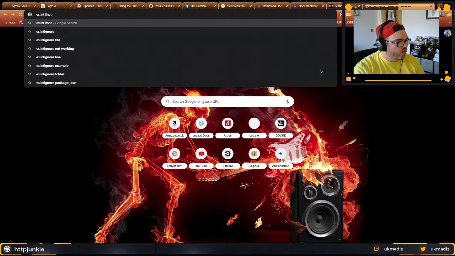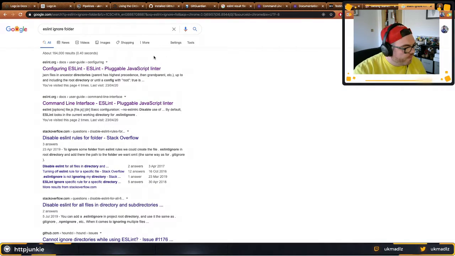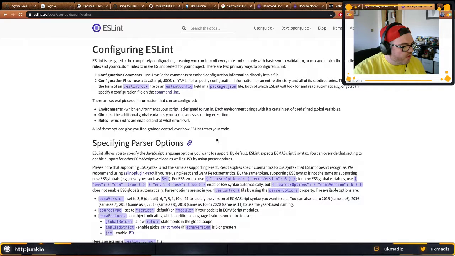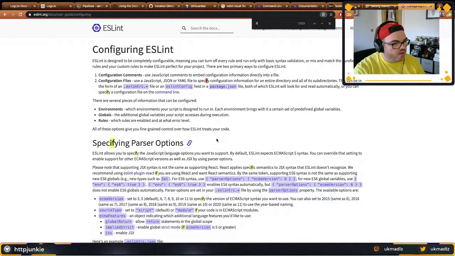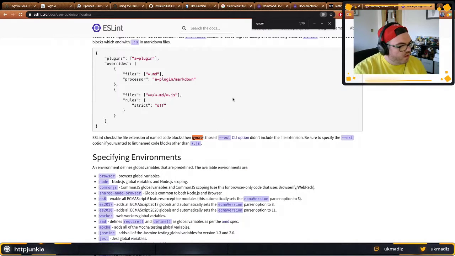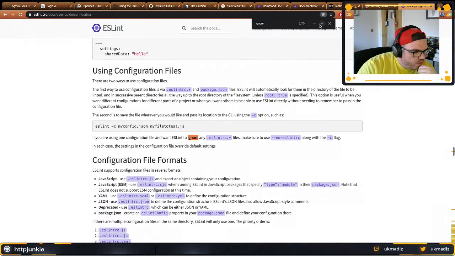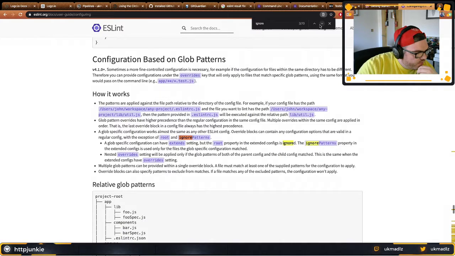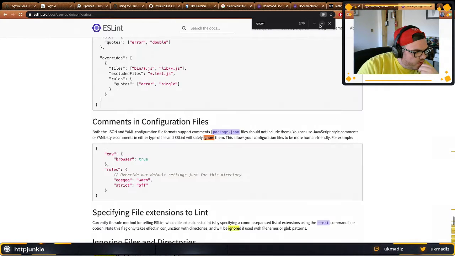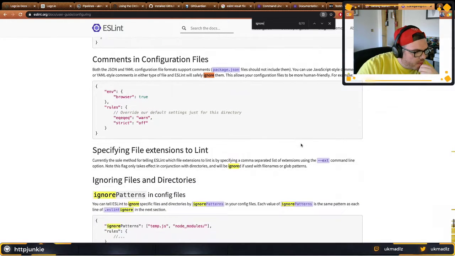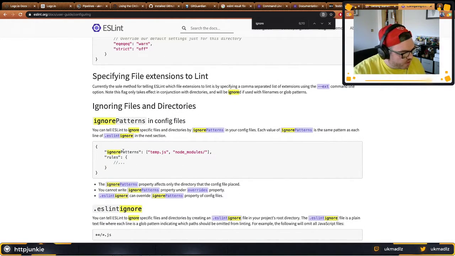ESLint ignore folder. Ignore. We're using one configuration. There we go. Ignore patterns.